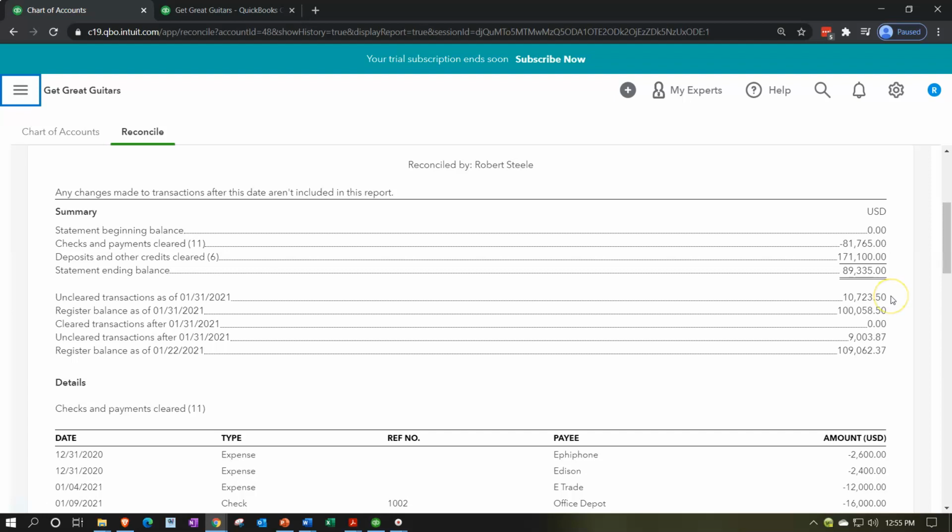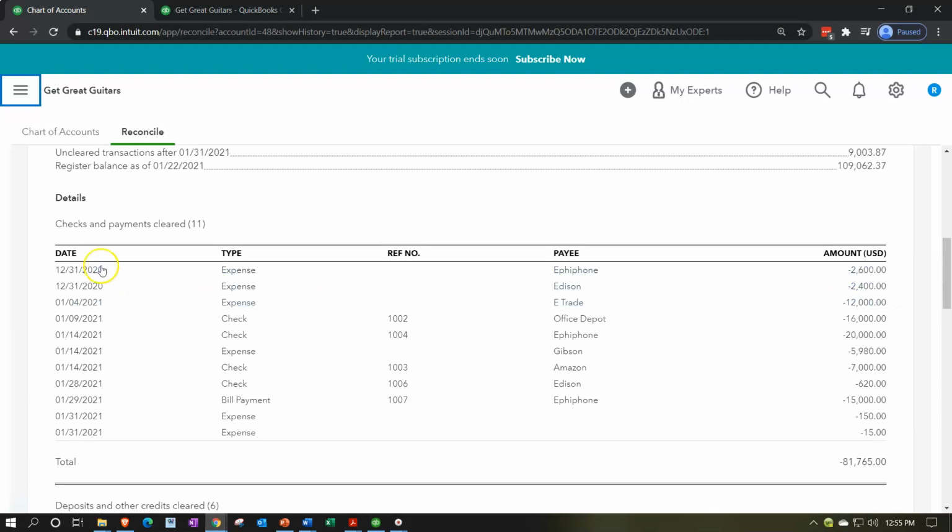But this item here, this is the key point because those are the reconciling items, and that 10,723 is just one number. I want to know what those are. So now I need the detail of these numbers. So when I scroll down, they're going to give us the detail of all these numbers up top. I don't really need all the numbers' detail. I really need the detail for these items because those are the items that are outstanding. Those are the reconciling items.